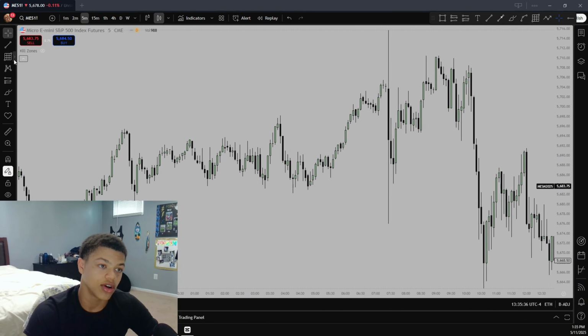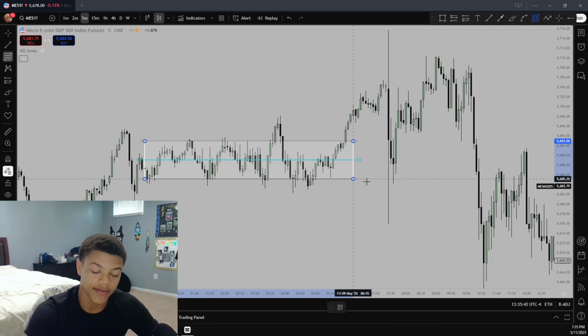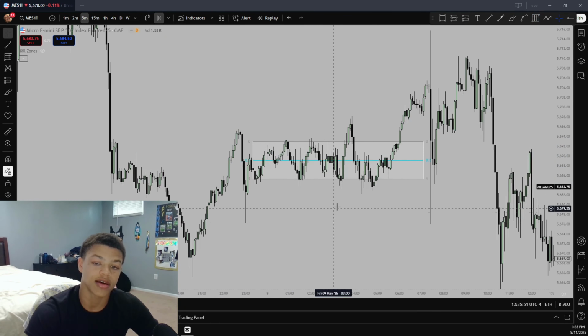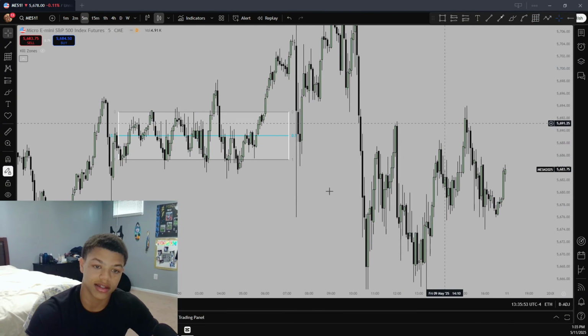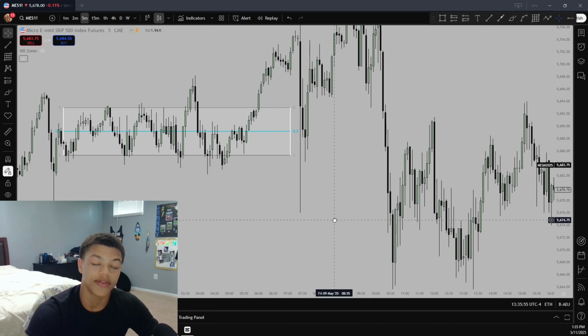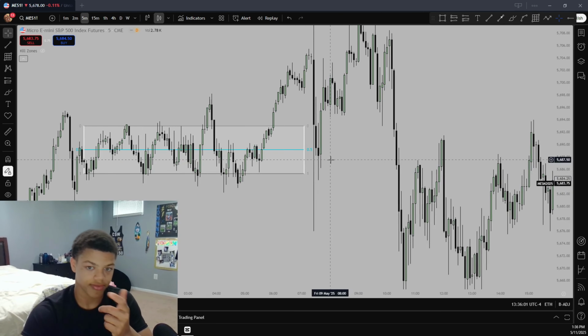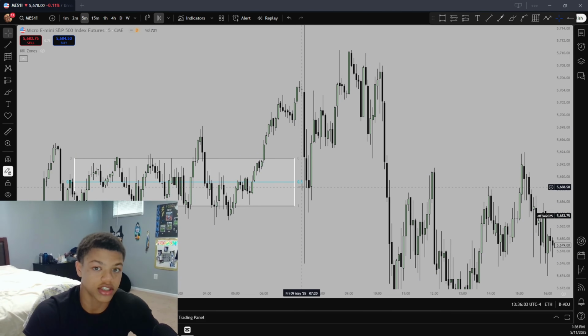So I use my gann box here, for example. If I see equal highs or relative equal highs, relative equal lows, I would mark it from where I see those relative equal highs and drag it down to those relative equal lows. What I'm looking for here is a break from this gann box, a 5-minute candlestick close out of it, to tell me we're breaking from our structure.